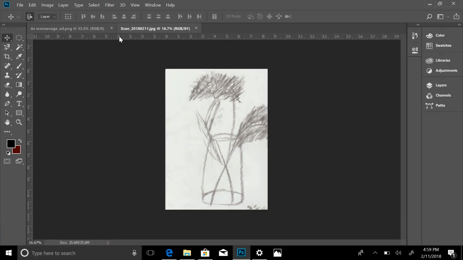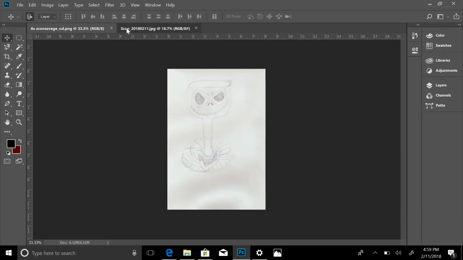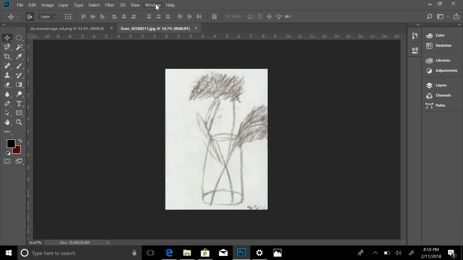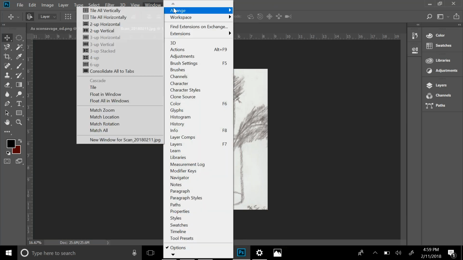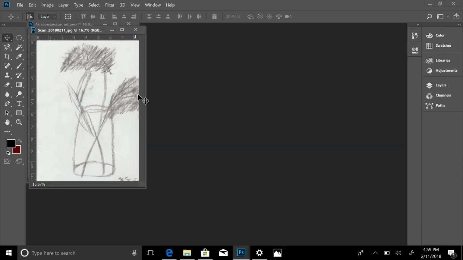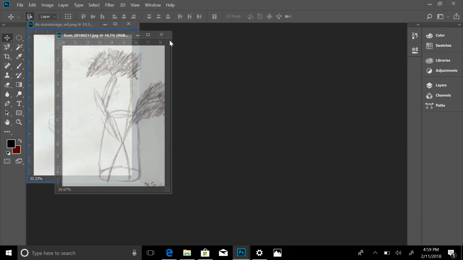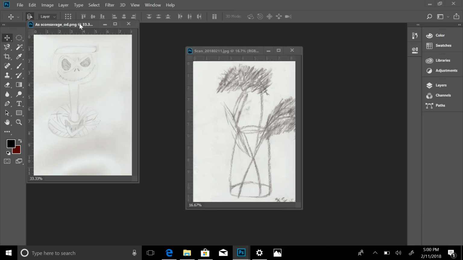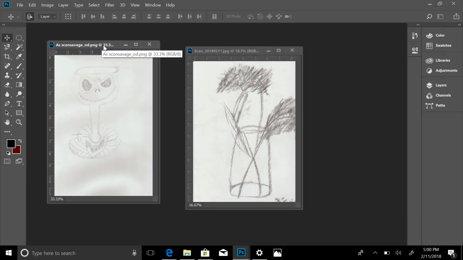One of the things that I find very confusing in Photoshop now is it defaults to this tab setup, so that you have to choose one tab or the other. You can't see both things at the same time. So you can change that by going to Window, Arrange, and then drop down to Float All in Windows. Now you can look at your pictures side by side, or multiple pictures on the same screen, which I think is really useful. Also, for some reason, it defaults to 2 rows for your panels, and I think that's redundant.